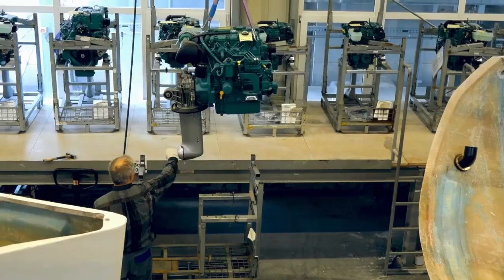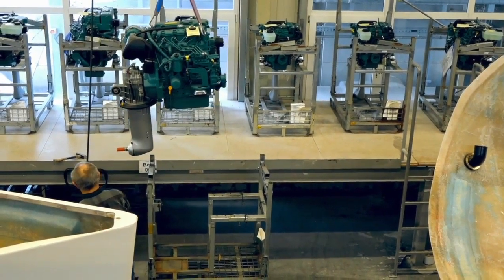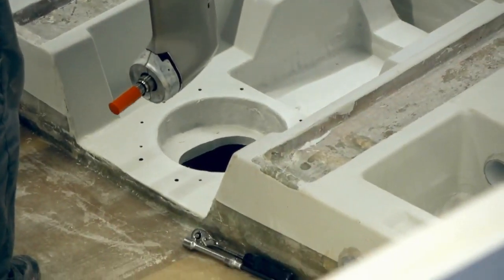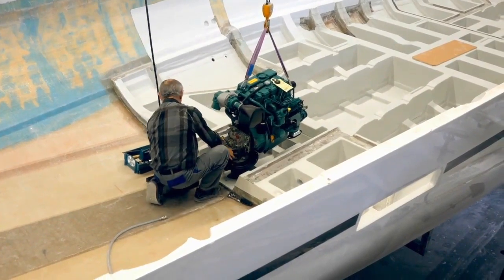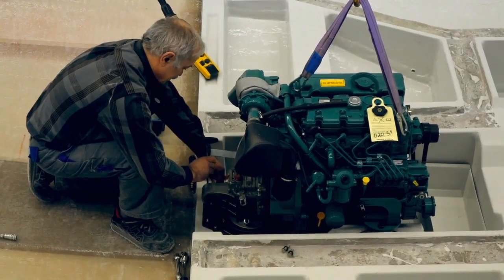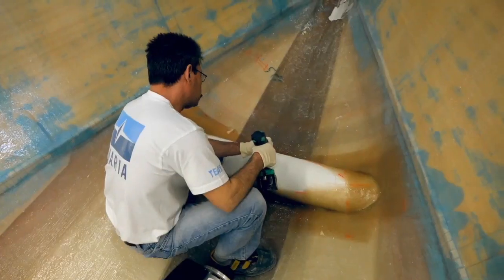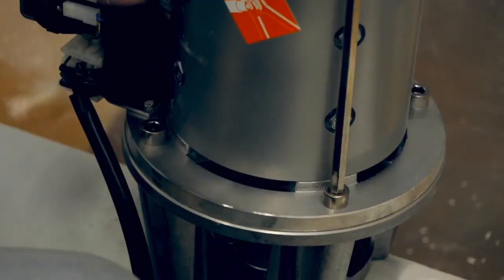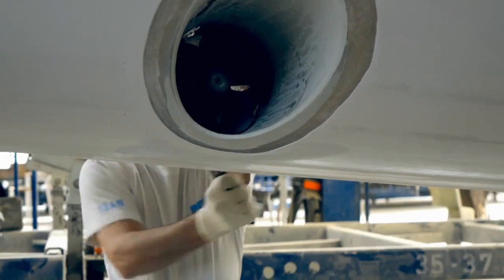Before further fittings can be installed in the hull and the deck connected to the hull, each sailing yacht has its motor fitted. The motors are filled with all the fluids at the manufacturers to the required levels and tested there. And with the yacht's just-in-time production system, the motor is ready for fitting at the production line exactly when it is needed. Likewise, the optional bow thruster is installed and fitted at this stage in the production.